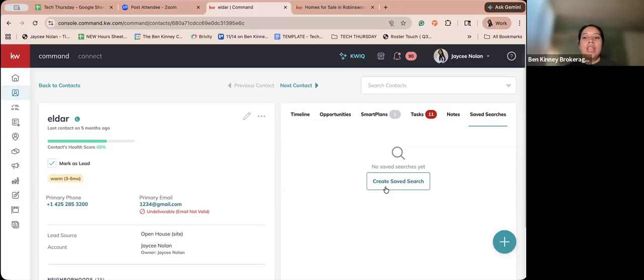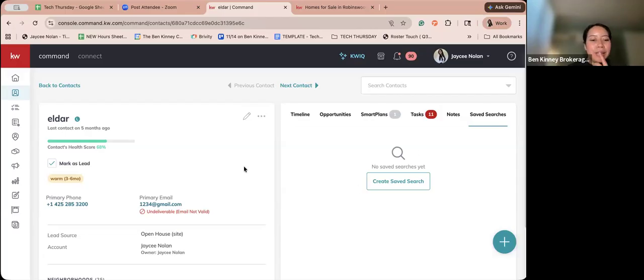So this I know has helped someone in our office reconnect with an old lead. They had a task to follow up with the person and ended up checking the contact card and saw that so and so had already saved multiple homes or just looked at a property that he sent out six months ago. And so, as a way of keeping tabs, but not really keeping tabs, just understanding where they are, you have the data here as well. I hope that answers your question. And I hope that was interesting about that part too.